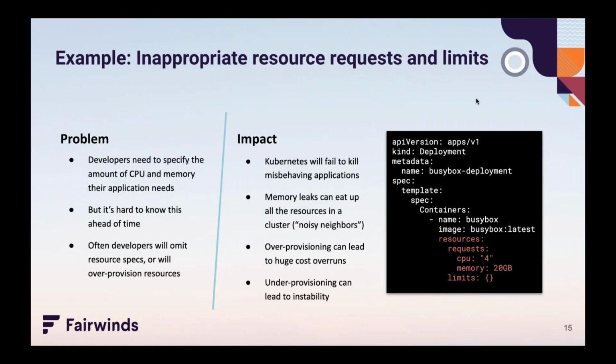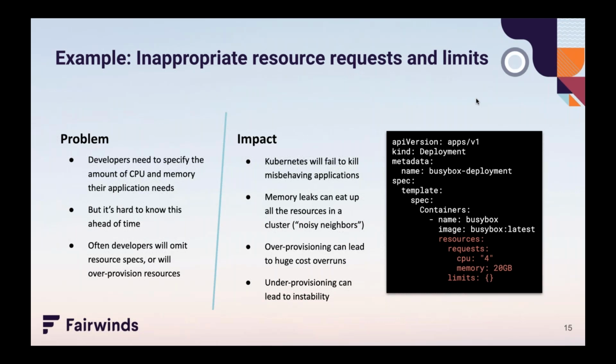And then another big part of workload configuration is setting resource requests and limits. Again, this is a piece of configuration that is optional, but strongly recommended. Without resource requests and limits set, it's easy for workloads to accidentally end up consuming a lot more resources than they were intended to consume. Say if there was a memory leak introduced or an infinite loop was triggered somehow.